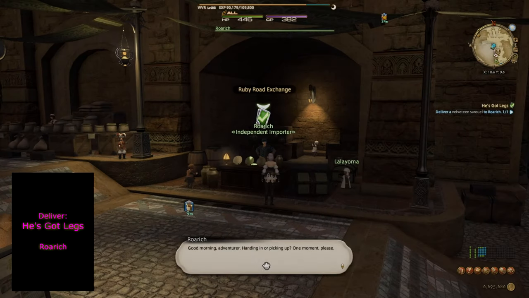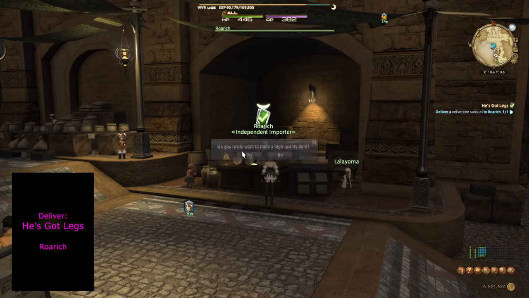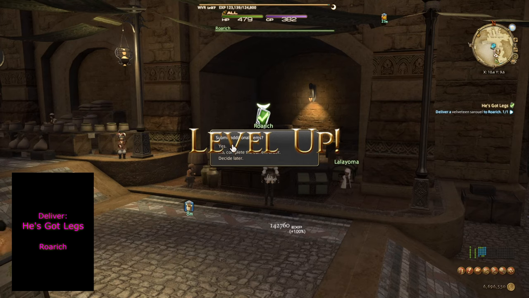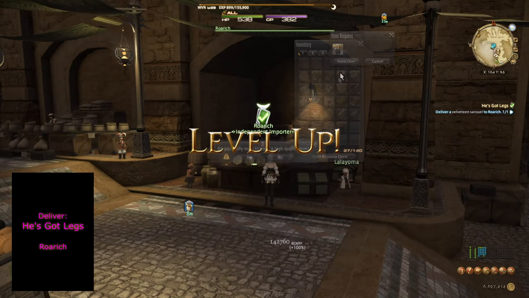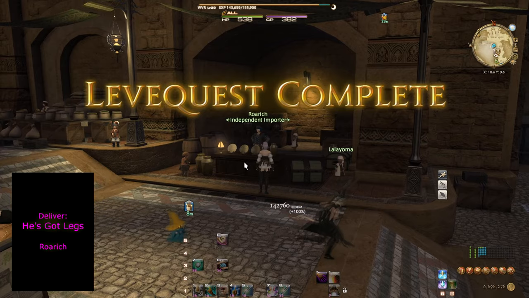So now we're going to head to Rorich and we're going to deliver our Leve quest. But as you're going to see, we're going to be a little bit shy from leveling up to 30. But that's okay, because we're going to go back and accept this Leve quest as well as the level 30 Leve quest after we level up. And we're going to turn both of these in, and we should hit level 35 after all is said and done.